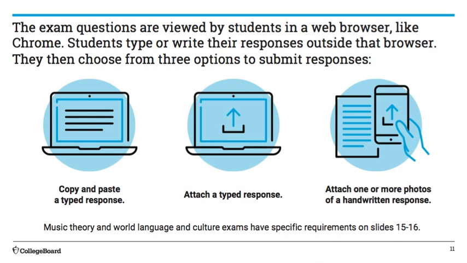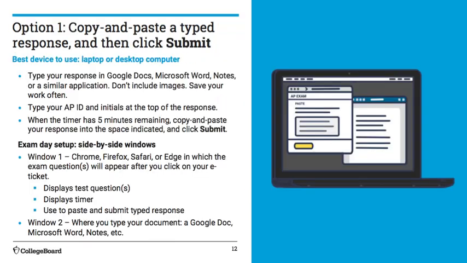Otherwise, you can use a different typing resource, and you can attach either a PDF doc. I'll go through some of the other available file types they accept, or you can use your phone to take pictures. You can have at most 5 photos per question, which is why I mentioned having 5 pages, total of 10 because we have 2 questions. 5 pages with your AP ID, initials and page number.